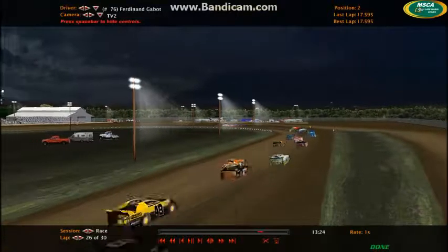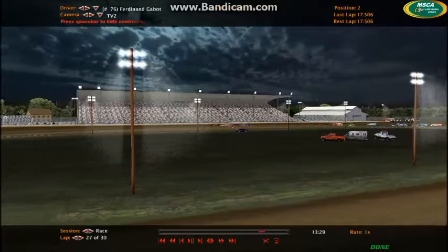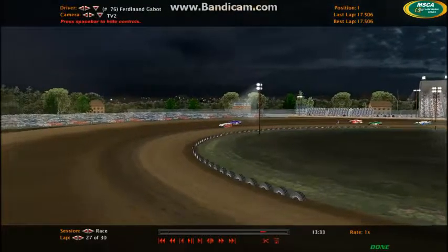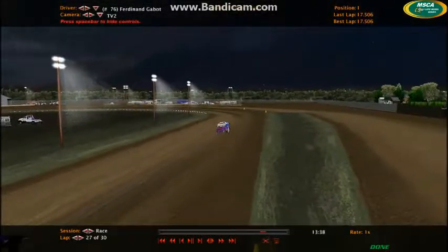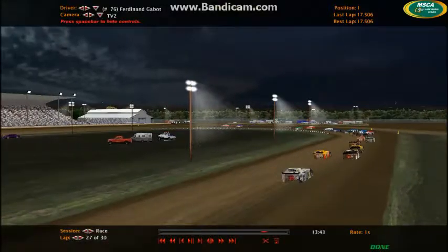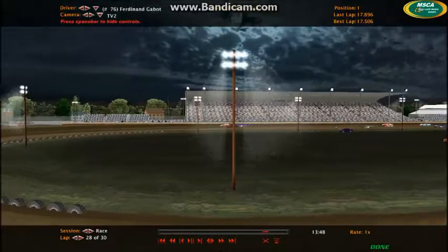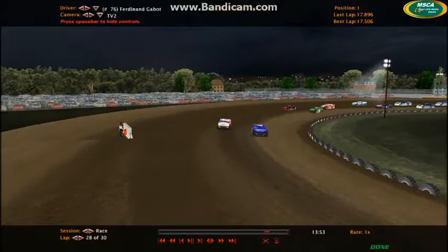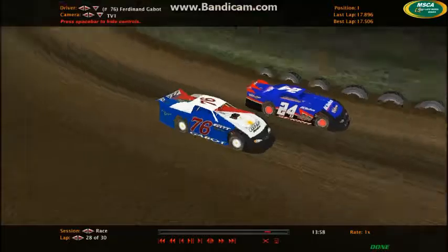Up at the front, Ferdinand Gabat was trying to get by the 24Y of Mike Serra as they've been kind of back and forth. Gabat hasn't really been able to lead a whole lot of laps, but he's been on the tail of the 24Y and is now currently in the lead with that 76 car coming down into turn three. Mike Serra kind of just staying back, waiting for his moment — and now he goes down low, gets to the 76, and looks like he's going to be able to get by.